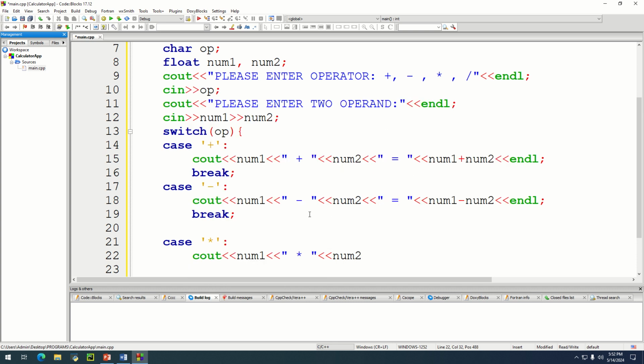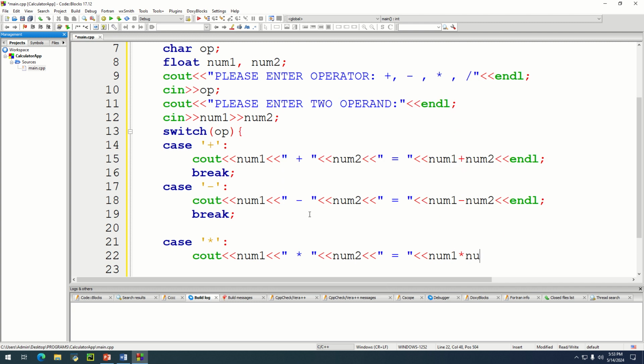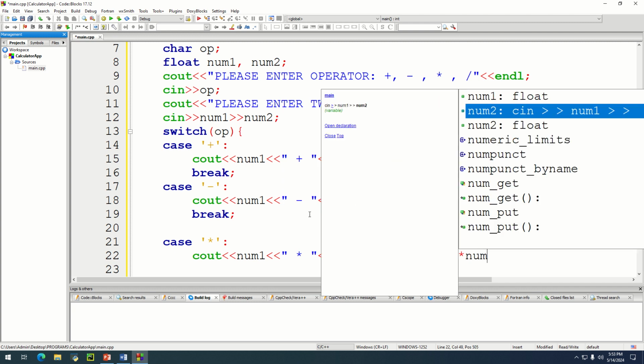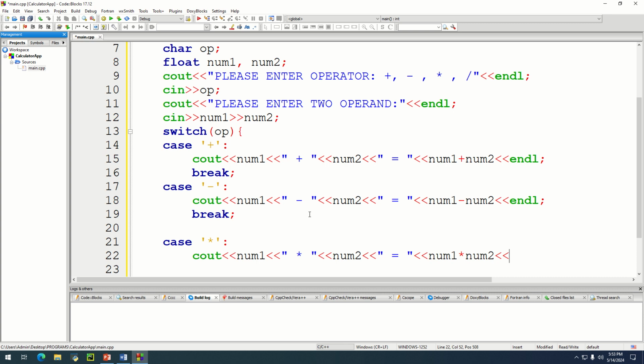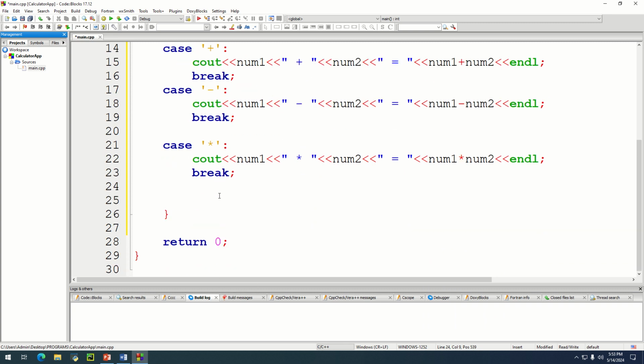Then we'll give it an equal sign, is equal to, we're actually going to have num1 multiply by num2. So end this line, as simple as this. Then we'll create a break here. All right, so this is for multiplication.